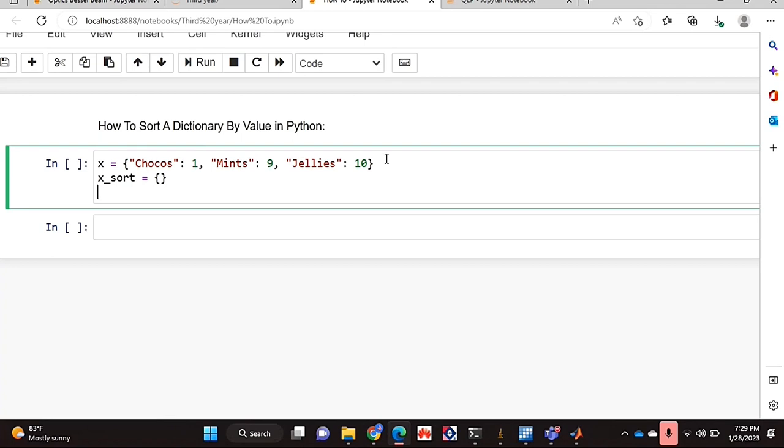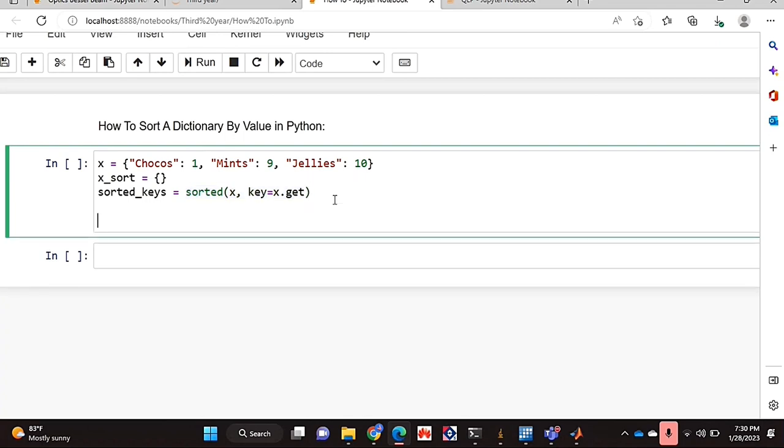So basically I'm going to say sorted keys, and this is going to be equal to, I'm going to use the sorted function over here, where I'm going to essentially sort my dictionary X, where I let my key be equal to x.get. So this basically returns the value of the dictionary, and this entire expression over here will return a list of keys that are sorted in order, so from smallest to biggest.